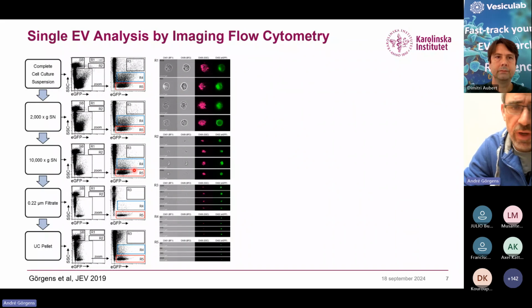So this shows nicely that it's helpful to have fluorescently tagged EVs, or cell lines that produce those EVs, as reference material to follow the EVs through a process, to see what happens in each step and to quantify at what step I lose how much. Then you can, of course, modify the process accordingly and optimize it over time. And this is what we did all the time when we set up a new method.